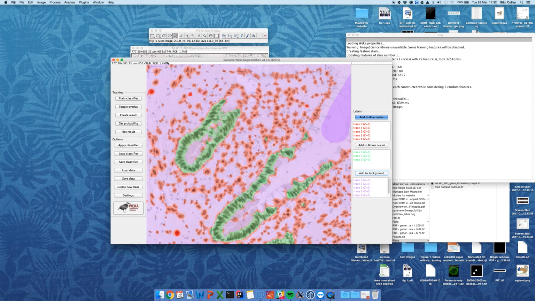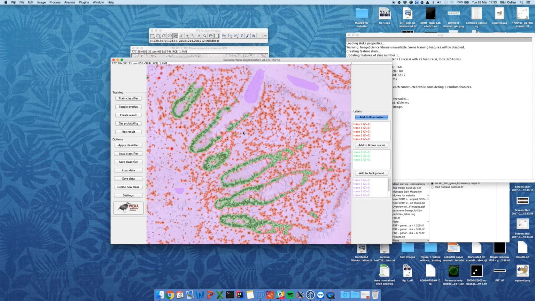Okay. So I'm just going to draw a couple more and see how it does. Where are we? So I'm going to go back to freehand. And if you're on the freehand line rather than the freehand selection, what you can actually do is draw a little ring around there. And it'll only say the bit along the line is in the classifier, not the area within. So if you press add to background, what you see is just that line has gone purple as opposed to what's inside. So we haven't misclassified our nucleus as background. Okay, so let's zoom out.